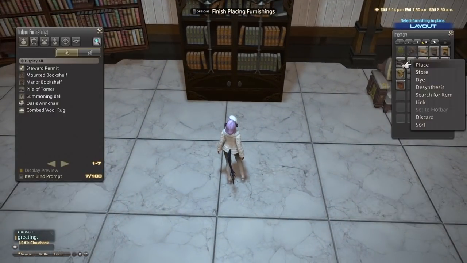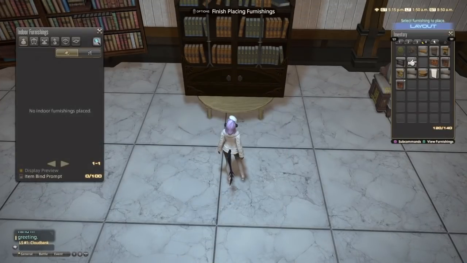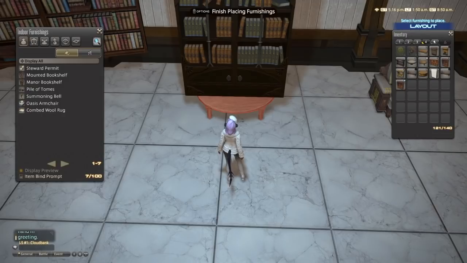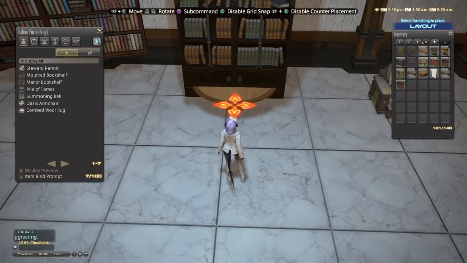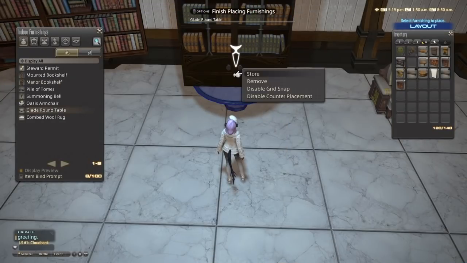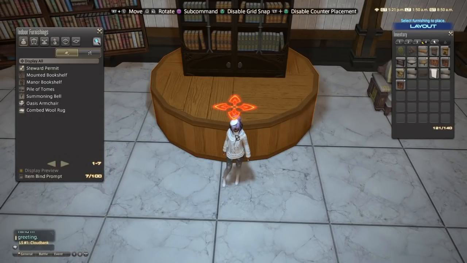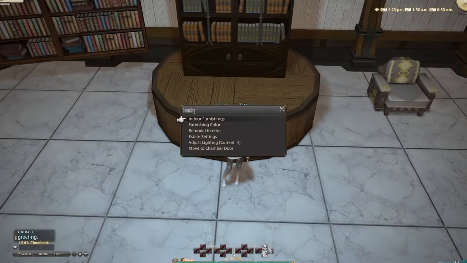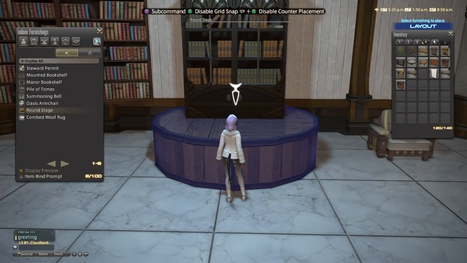So from here, we're going to go with the Oriental Roundtable. I'm just going to hit cancel, and it moved up. And then we're going to use our Glade Roundtable. You still have to move it up in small steps, but not nearly as small as the wall shelf. Again, it's X for place, and then cancel out of the housing menu as fast as you can with circle. Alright, it looks like we've got that at a good height.